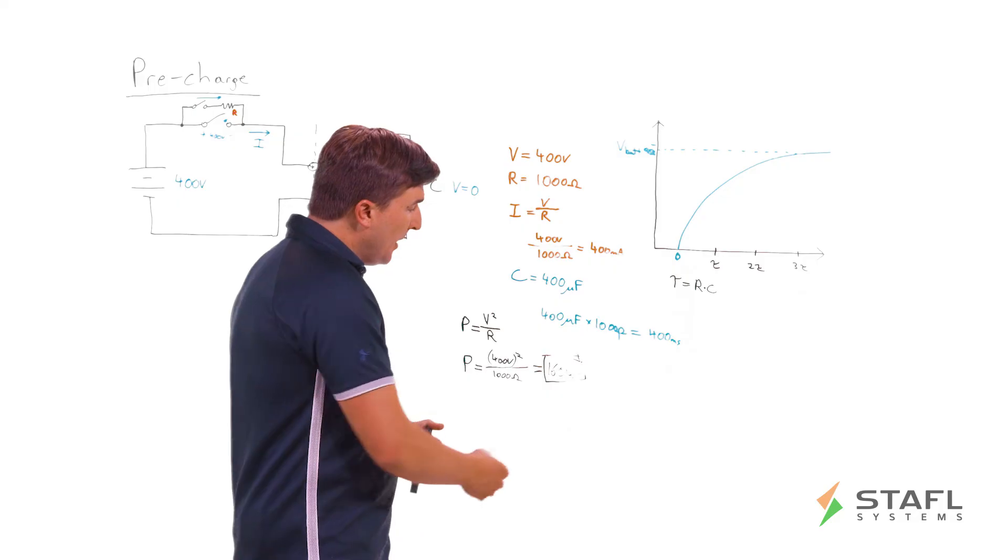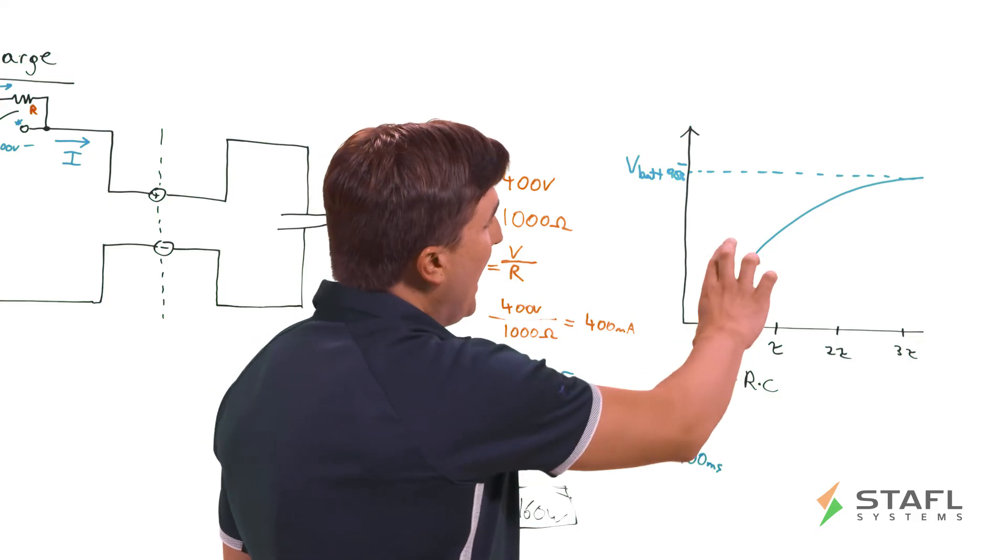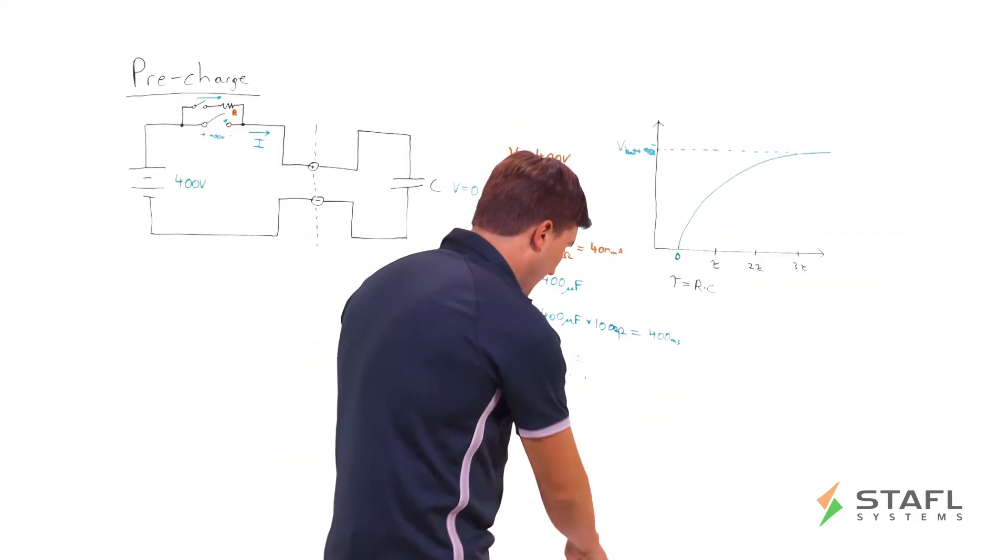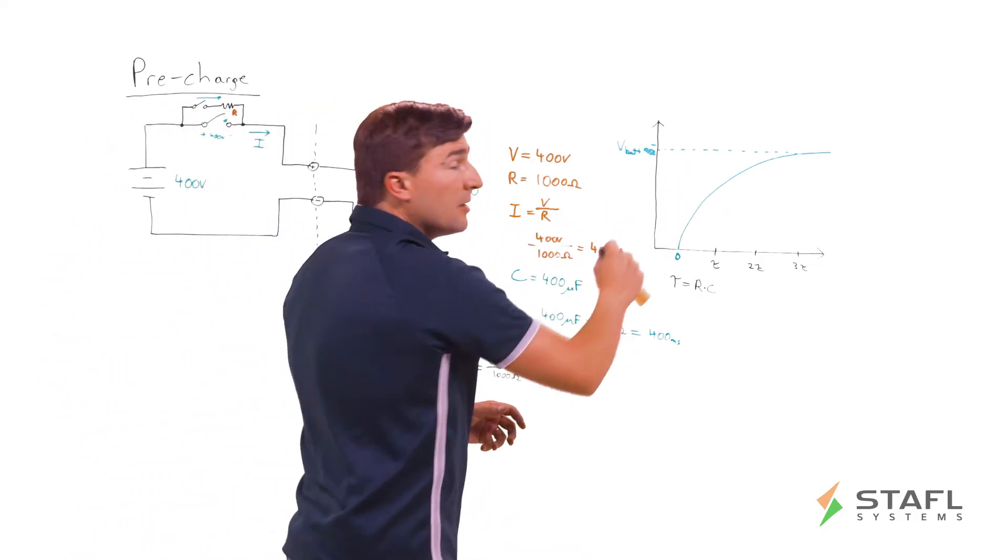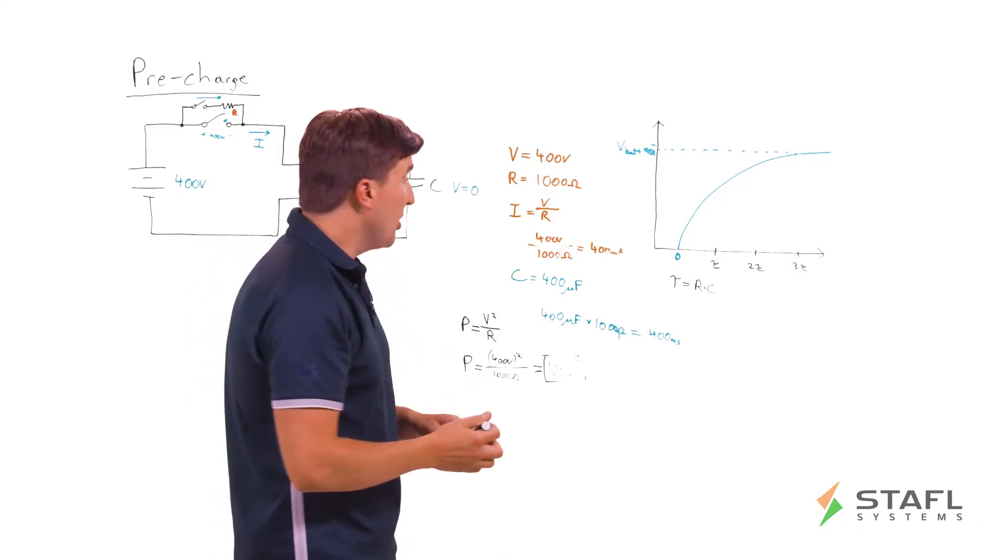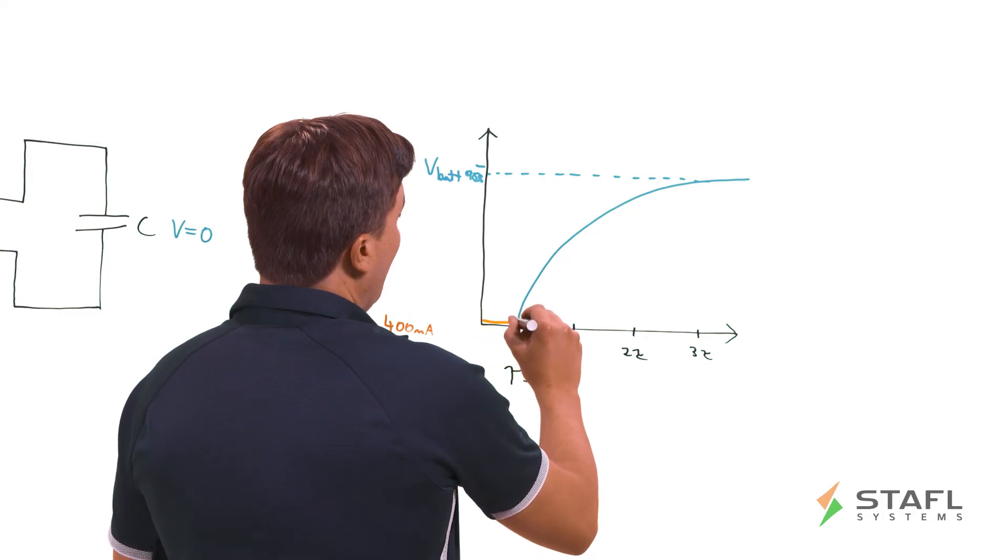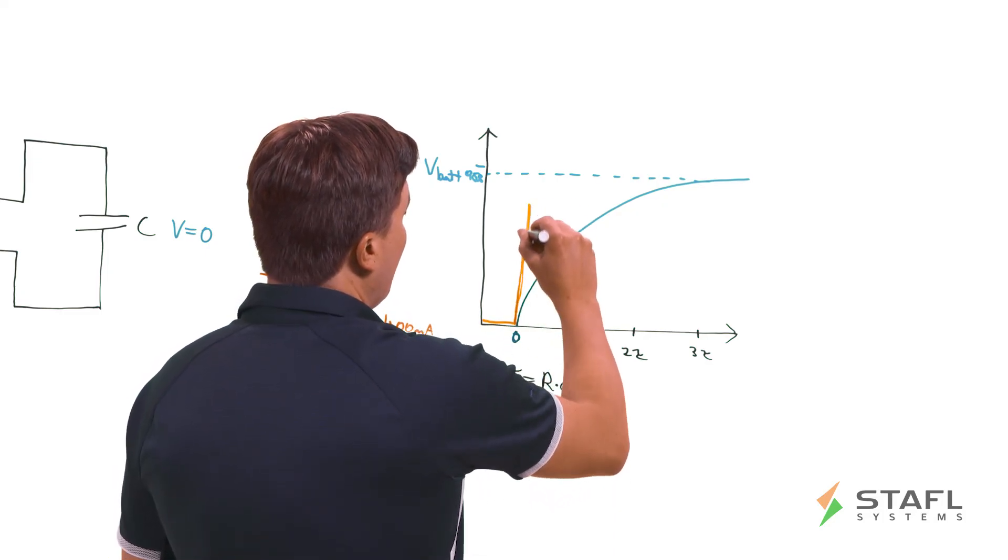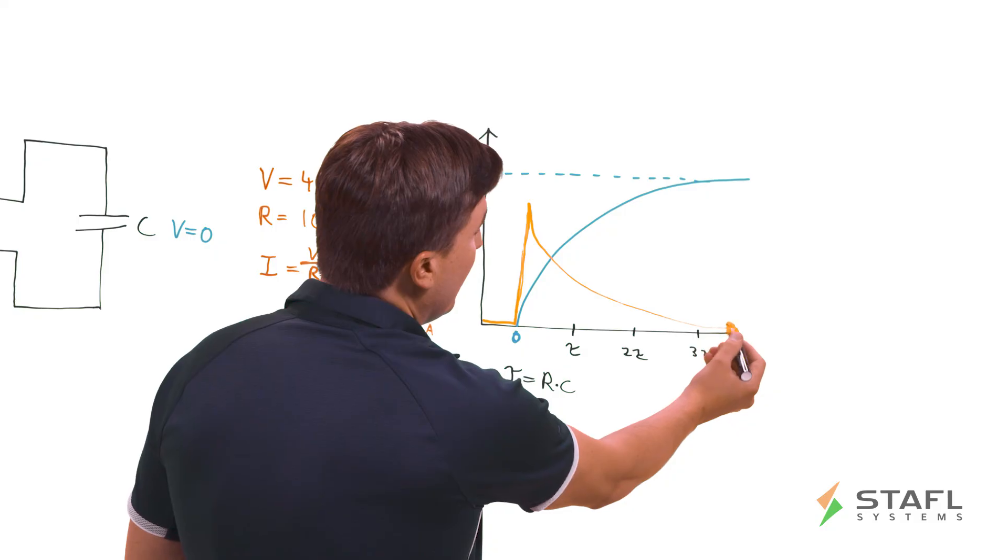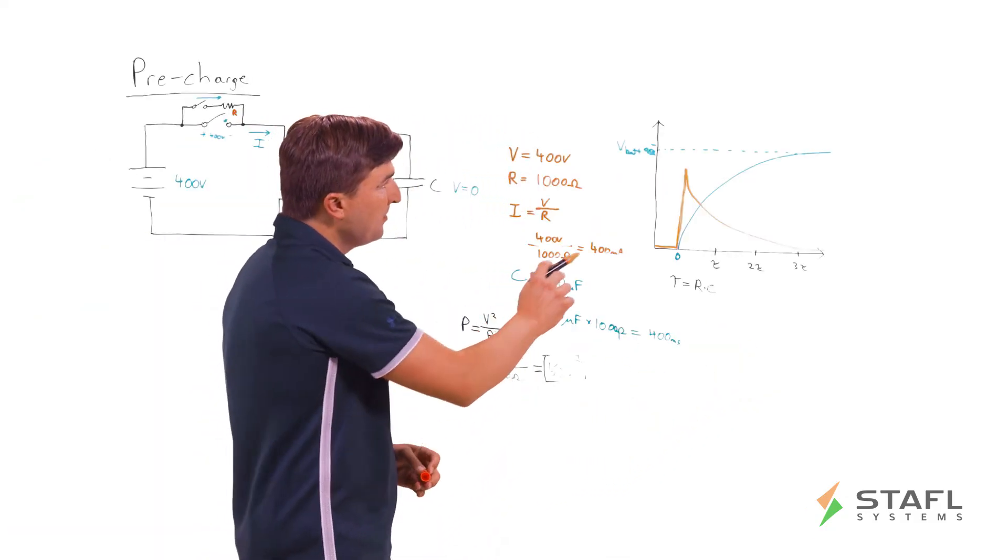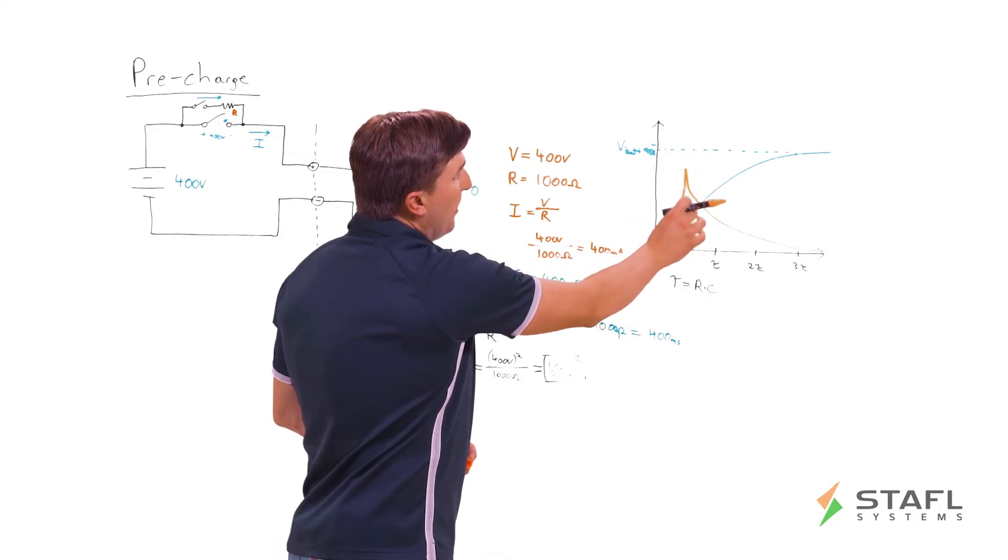Now the good news is the heat generated, as you can imagine, is only maximized at this very first point. As the voltage delta between the battery and the capacitor decreases, so does your current flow and so does your heat generation. So if I were to plot current flow in this color, we would see a pulse of current flow here and then it would decay according to a very similar RC curve down to essentially zero. So the heat generation is the multiplied amount by the voltage delta and the amount of current flow.